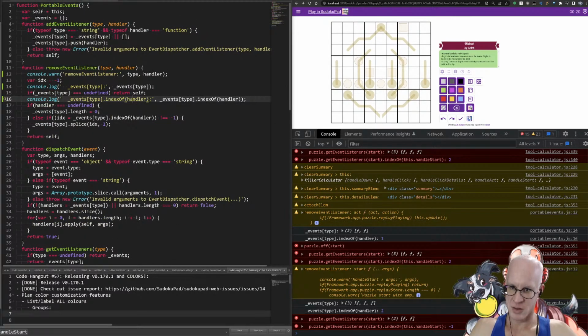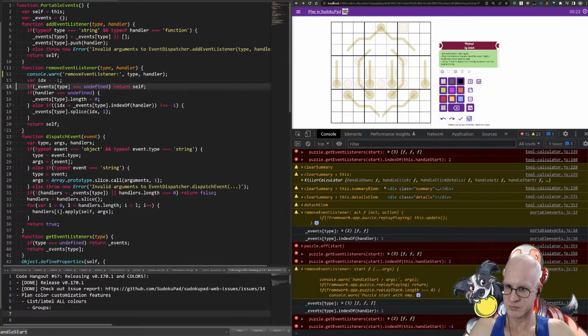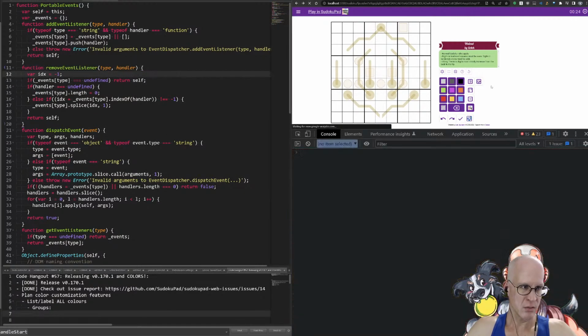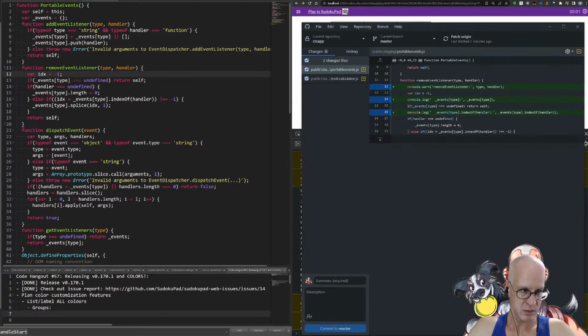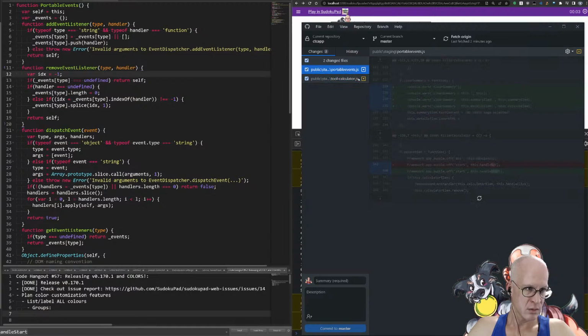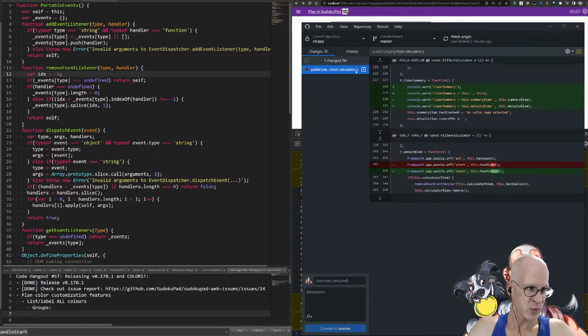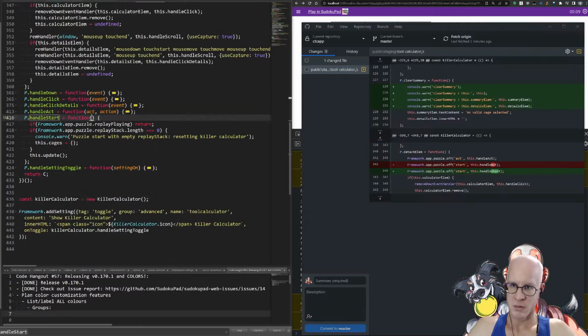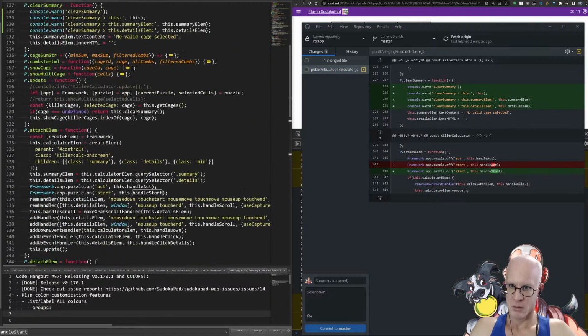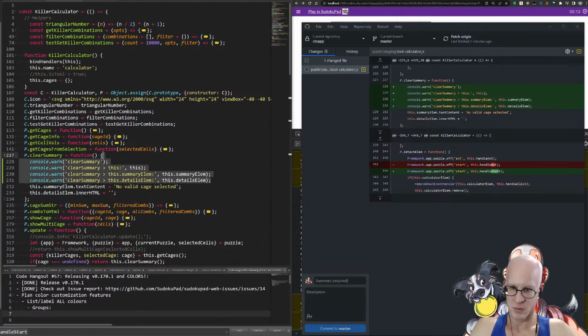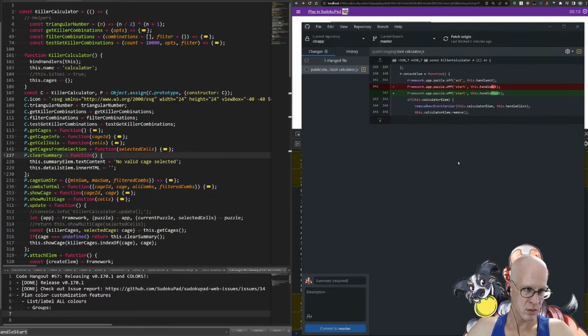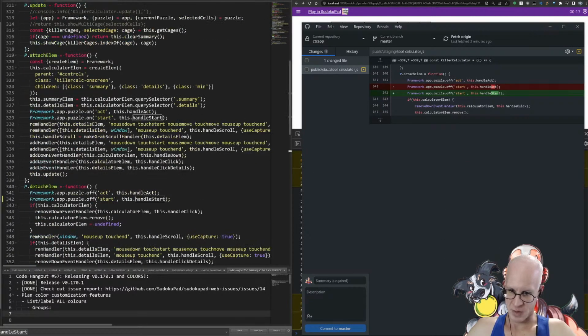All right, I think that should fix it. And is it clean? This should not have any changes. Yeah. And yeah, clear summary. So that's the fix, right? So I just copied that line and didn't update that part. Okay.